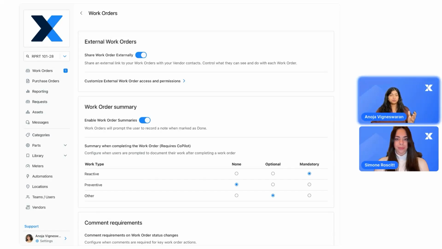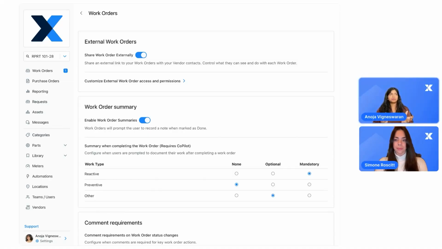And then you can also require time and cost tracking so that when your technicians are completing their reports, they are required to submit how long it took them to complete the work order and any costs associated with the work order before they can close it out. So, if you want reliable data in your reports like time versus cost, make sure you're setting a due date.